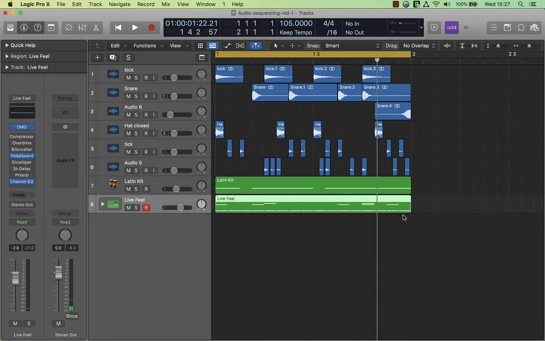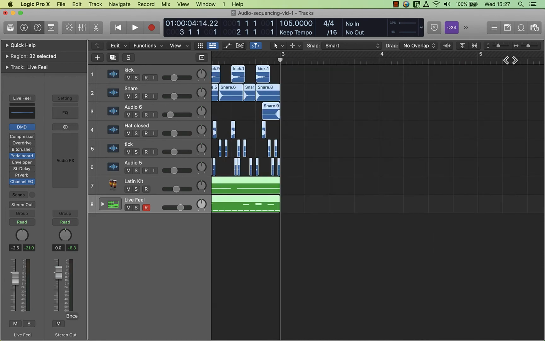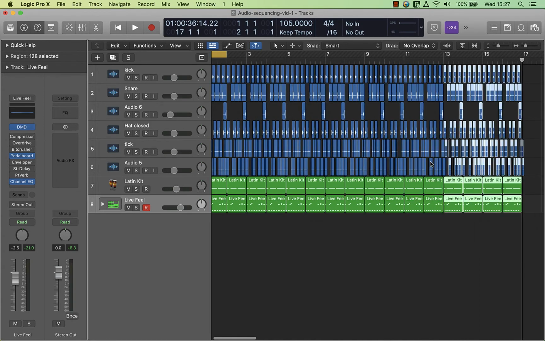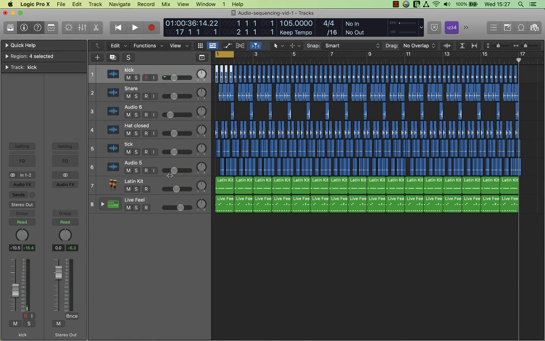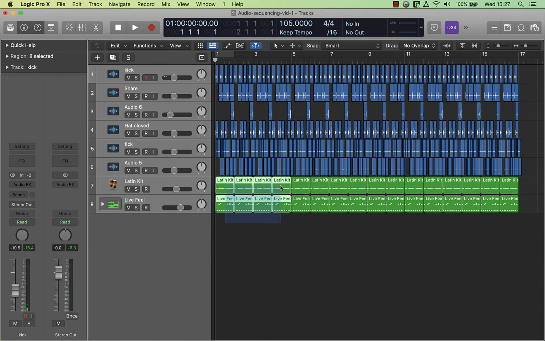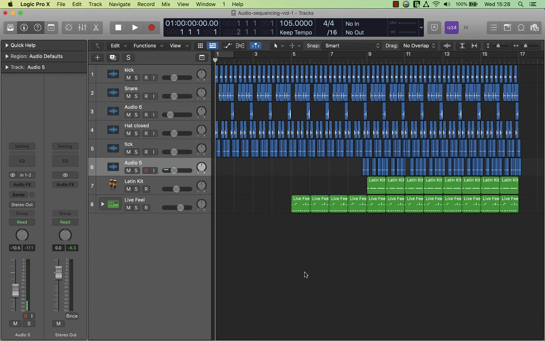Now, another benefit of this is that it gives you a lot to play with structurally. So for instance, if I just take a copy of all of this, there we go. So I'm just going to take that 16 bars. Really, the more percussion you have, the more opportunities you have to vary over time. So for instance, I'm going to get rid of all them additional percussions in the first 5 bars. I'm also going to remove the hi-hat 32nd notes for the first 8 bars. I'm going to take out the Latin kit there.